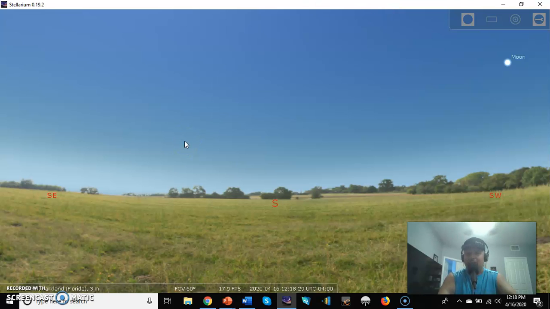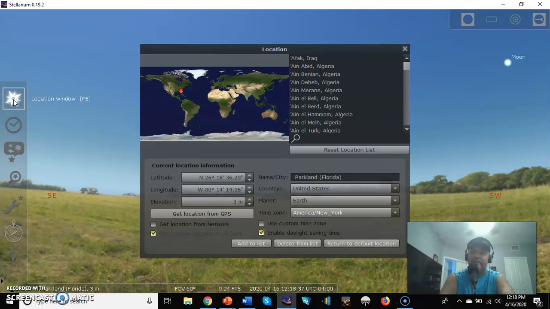But you don't want just any random location. So you have to go over here to the left. There's a hidden bar on the left, as you can see. At the very top, it says location window. The very first thing you need to do is click that. When you click on that, look at that. Mine's already set up because I've used this a few thousand times. There's that little red arrow pointing to where I live in South Florida.